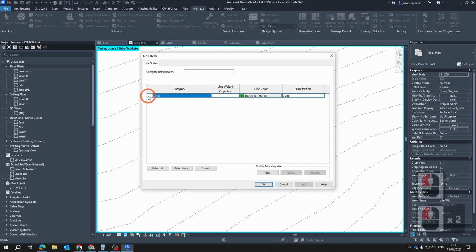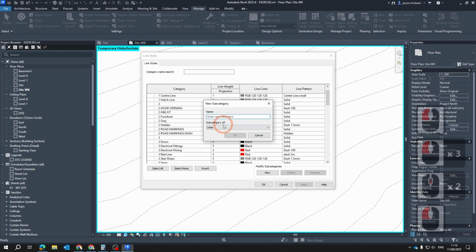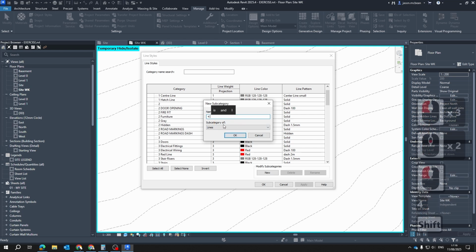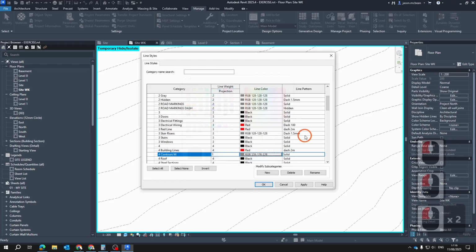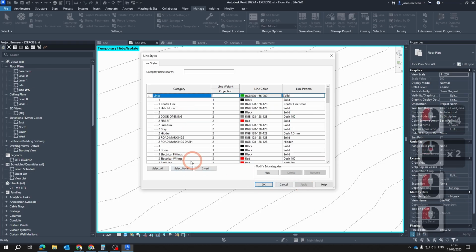I'm going to add some new line styles here. I'm going to go to New, Contours, Major, press OK. I'm going to make this gray, and I'm going to make this dashed, -2 meters. Press apply, just like that.